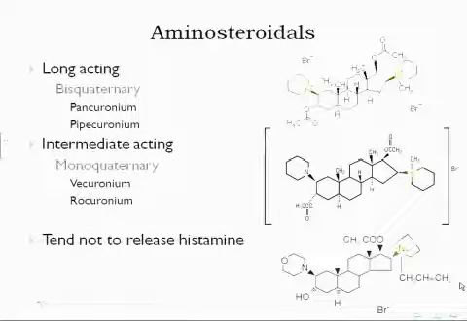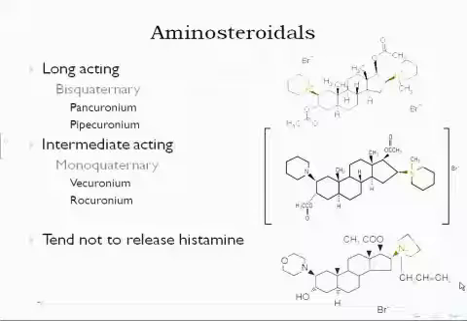That's the first family group. The reason I picked this one is because it's the more stable compounds. These are much safer than all the other benzoisoquinolones. The difference with these drugs is, unfortunately, they have a metabolism that's very extensive, versus the benzoisoquinolones, which tend to be metabolized by other forms that don't necessarily require liver and renal function. But the aminosteroidals do require liver function to properly break down, because it is a steroidal molecule which is more lipid soluble, but they're still very water soluble agents because of the nature of the ammonium compound inside them.